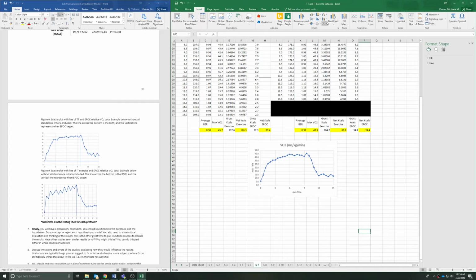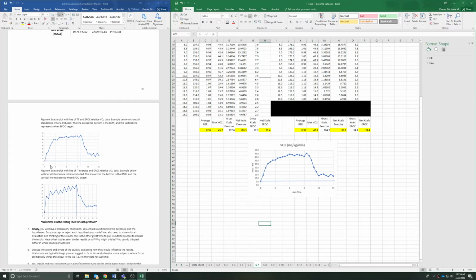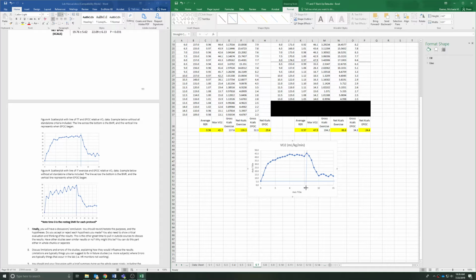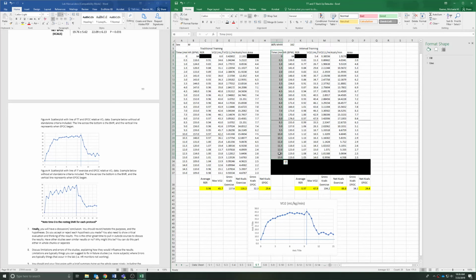Then you are going to have to add lines to it. The first line is going to go across and be even with your line for basal metabolic rate. And then you're also going to create a line where we stopped exercise. This changes between traditional training and interval training, and you define that in your figure description. Then you look at the trend we see when we compare the two. You'll do the exact same thing, but you're just going to use the interval training data instead.